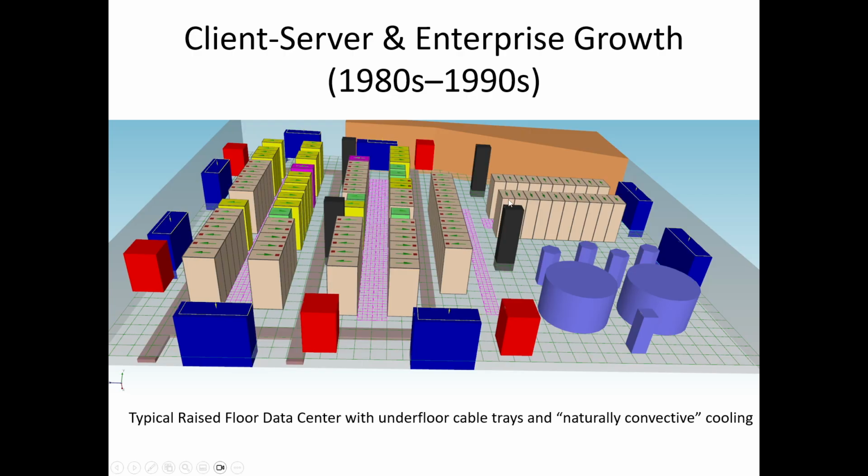Furthermore, there are some other issues that this particular data center is facing. The red dots on the top of these racks indicate there are cable cutouts underneath them. So the cables are actually going to the rack in under the floor, which causes some leakage. You don't want the floor to leak.